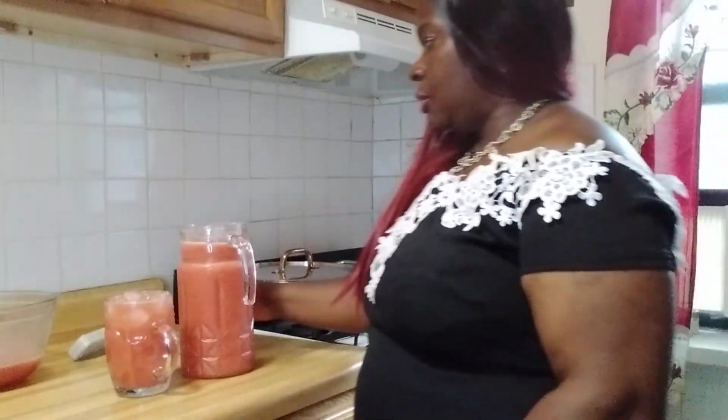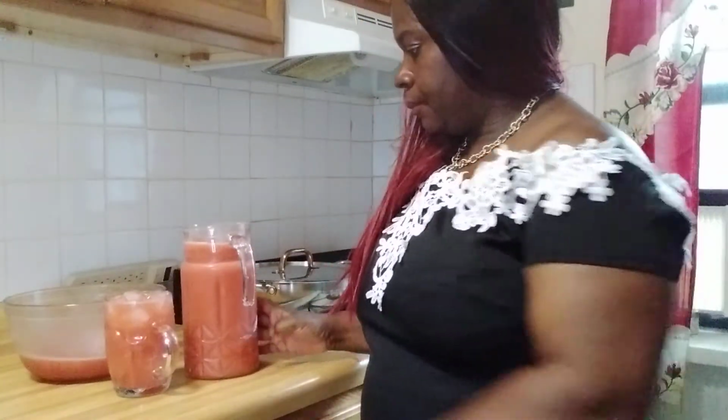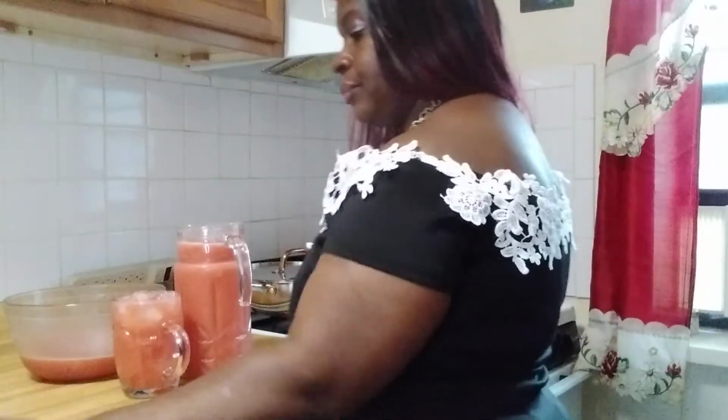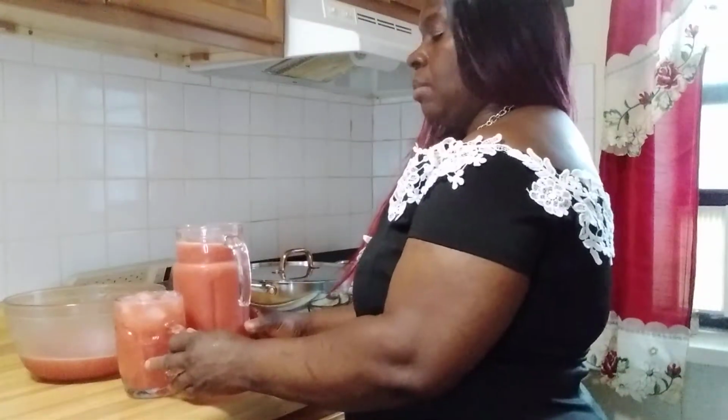So from my kitchen to yours, guys. From Marva Most Blessed kitchen to yours. This is some refreshing melon, pineapple, papaya, mango juice with lime and ginger. And remember, I did put a pack of Kool-Aid in there, a watermelon Kool-Aid, and it tastes amazing, guys. It tastes awesome.